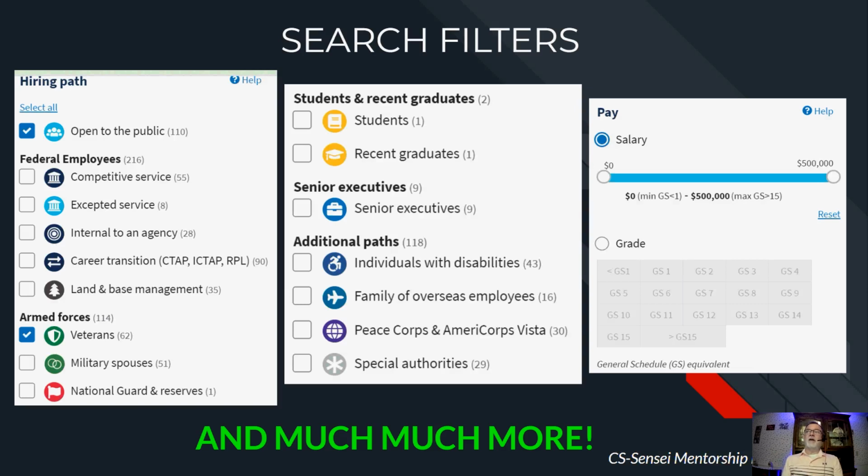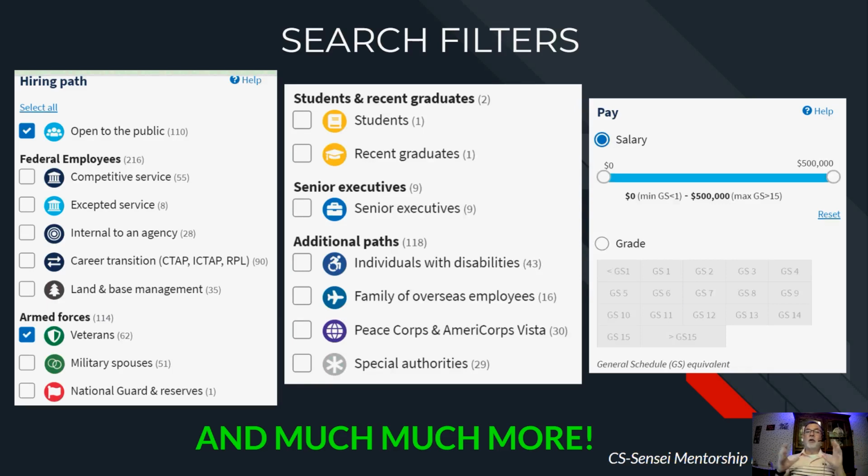And again, it's important to note that the HR may send these vacancies out on several lists. I've actually seen, for example, one that said it was open to the public, and one that said it was competitive service, and in the one that was open to the public, it said that veterans could apply. So because I was in civil service, I applied on the competitive service, and I applied in the open to the public. Your application for one will not go over to the other. You've got to apply in both. Submit 2 applications.